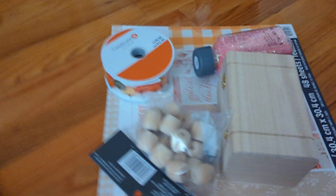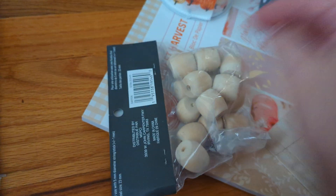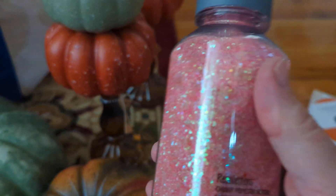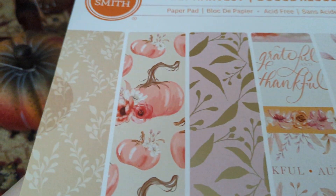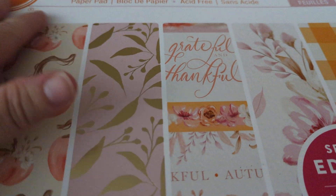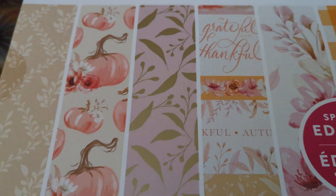In Michael's I wound up getting this really cute box that I want to alter for a gift for somebody. I got some beads and some sparkles — I want to do some pink holiday ornaments soon. I got this ribbon for a project I'm working on, not that I needed it because I have an unbelievable amount of ribbon. And I really fell in love with this paper — it's almost like a shabby chic Halloween, harvesty kind of nice paper. I'm thinking of doing some paper projects for the fall, with pinks and yellows and oranges.